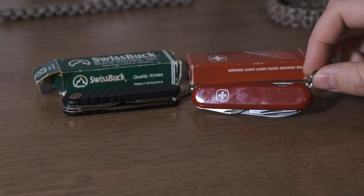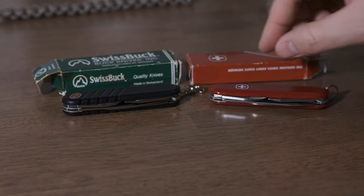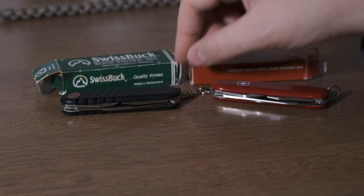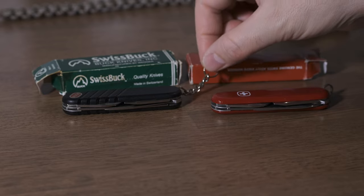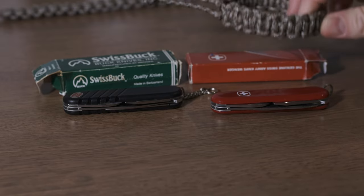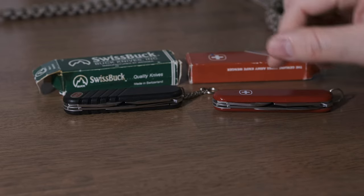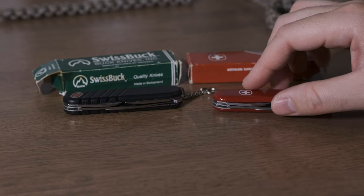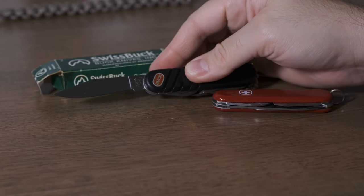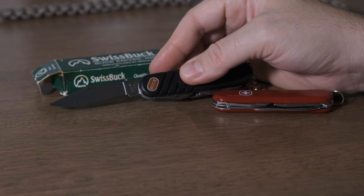If that's the case, maybe I stick to my original plan and carry the Traveler because I know those are pretty common. And I do want to try out — I might carry this one for a little bit, the Globetrotter. Once I get those pocket clips, I want to connect one to the keychain thing and see how that works — sort of like a metal lanyard instead of paracord — just to try something different and still make it so it's not just floating around in my pocket but kind of stays off to the side. This guy, the blade is very sharp — as you guys just witnessed, it caught me and it was bleeding pretty decent.